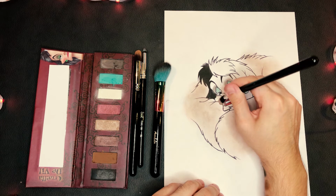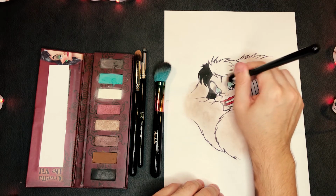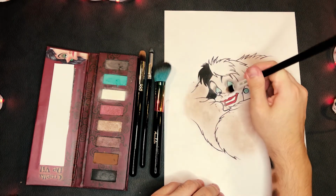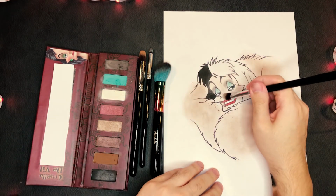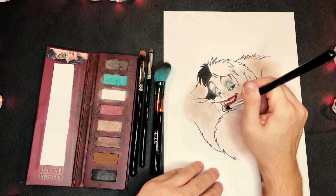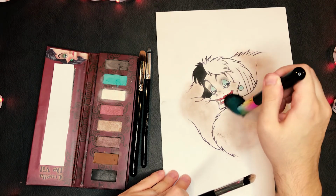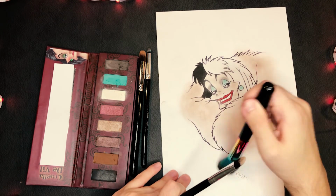It's almost blending in with her coat, but her coat is actually a very similar color to her skin, so I don't hate it that much. I do wish that it was lighter. Maybe we can use the white to make it a little lighter. I don't think that's how it works on white paper. Yeah, that's not how it works. But I think we can still fix it. You know, give some separation of her skin to her coat.